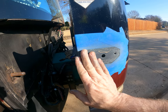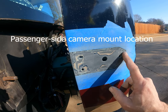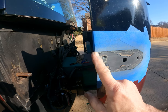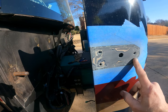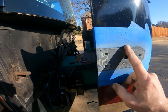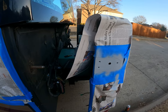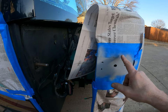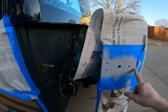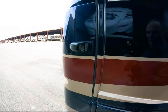Well, here's the mount where that old light went. So I'm working with sandpaper just to cut through all of it and get to a status that I can then shoot some primer and then shoot some top coat. All right. What have we done? Well, we sanded out the piece right here where the old light was, taped it up, sanded it out. There's an example of side camera one now installed.